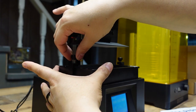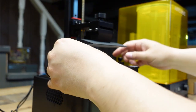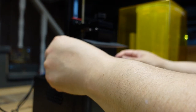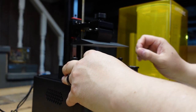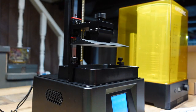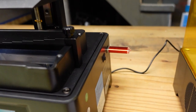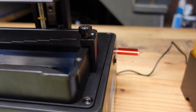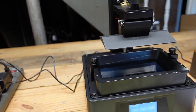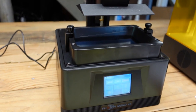It does have some holes on the side where these screws will slide right down into. Don't have to go super hard, just enough so it doesn't shift around. All right, we have it locked in there. And pretty much at this point, I have the USB that came with it, a 4 meg USB that it gives you to go along with it. So pretty much we're ready to print. Give me a second to get this ready and then we'll show it underway here. Just hang on one sec.